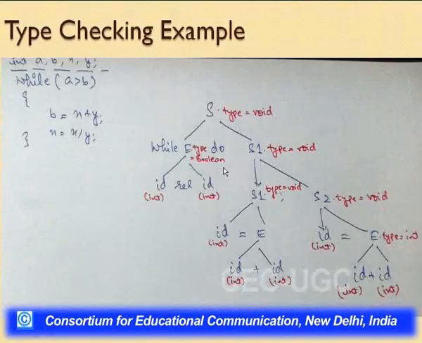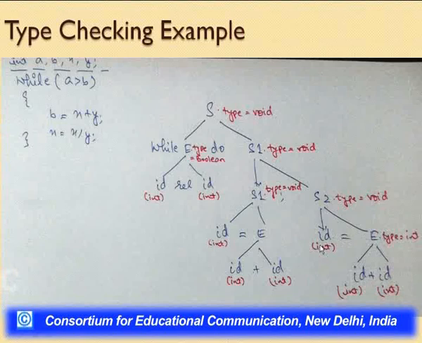This will be while e do s1, and you can see that for each component I have tried to identify the type. So look at this point, e.type is boolean if this is integer, this is integer. This e.type will be integer, and this is integer by the rule s derives id equal to e. If this is integer, this will be void, so it has been kept as void. Look at an example over here, id.type. If, let's say, it was integer, we have specified here that all these variables are integer. So this is integer, e.type is integer.